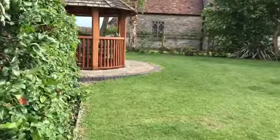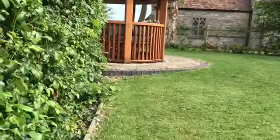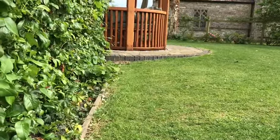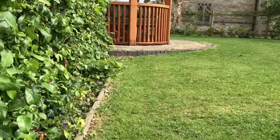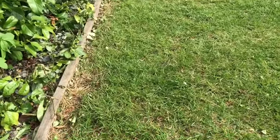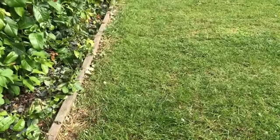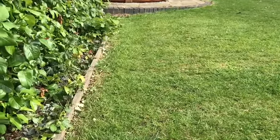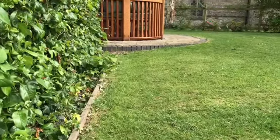People also often ask me about the guide wire. Do we have any problems with it? Has it been cut and so on? Once again the answer is a resounding no. When the guys from our dealer OHMS in Pershore came to fit the wire, there were areas where it was exposed, particularly in this area here, and they told me that with a bit of rain and grass growing, it would be pulled down by the roots of the grass. I have to say that seems to be very much the case, because there's certainly no evidence of it here now, and we've been around with the strimmer and certainly no problems so far.